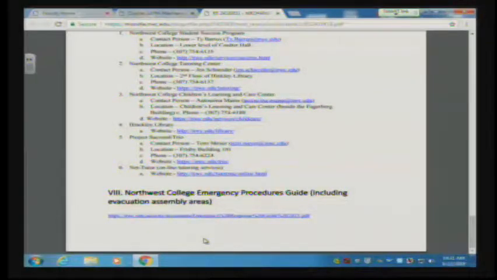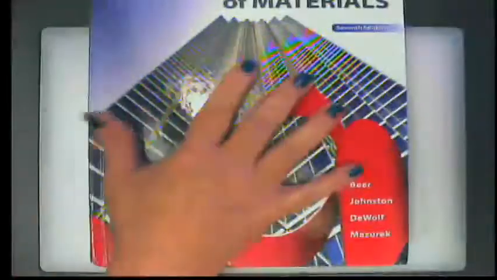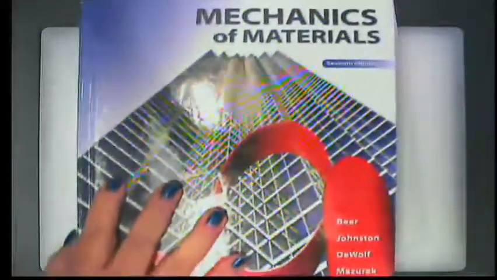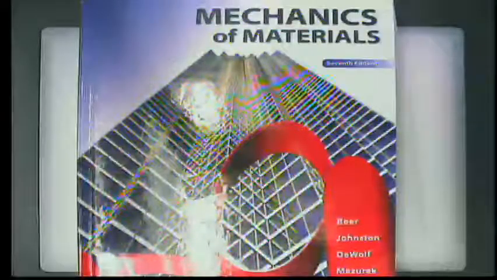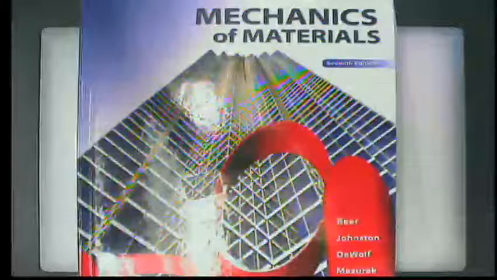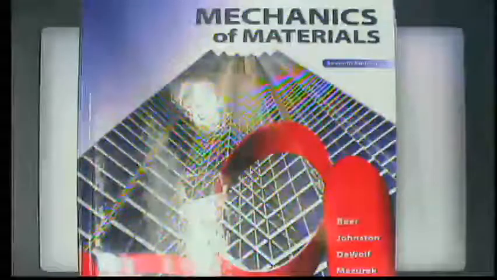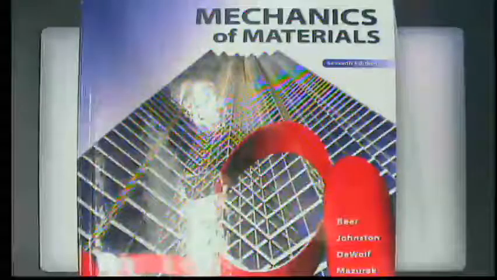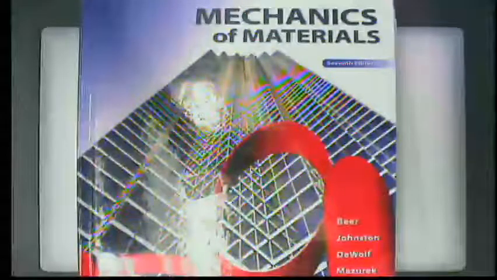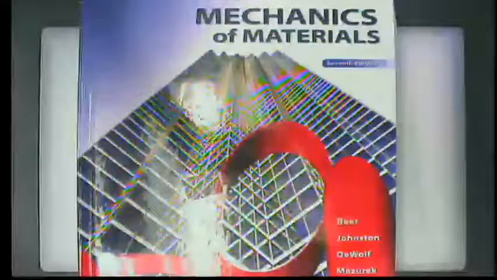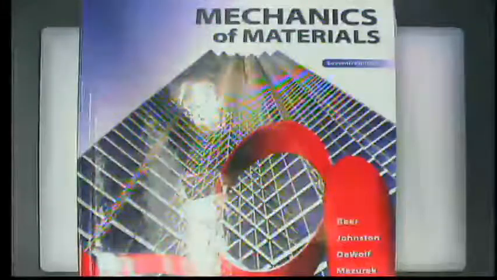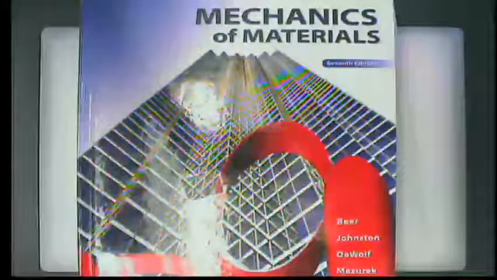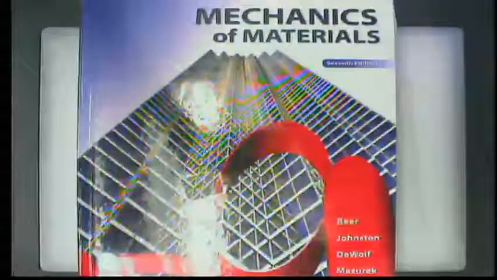So what we're going to do then is, on Friday, we will begin working in this textbook. So you need to make sure that you have your copy of this textbook by Friday at 10 a.m. Actually, we're going to be doing a review on method of joints and method of sections. So the actual drop-dead deadline for you having this textbook is Monday at 10 a.m. So Friday we'll be working a little bit. We could work out of the book, we could work in the book. But it's not absolutely essential that you have it Friday. It is absolutely essential that you have it Monday.